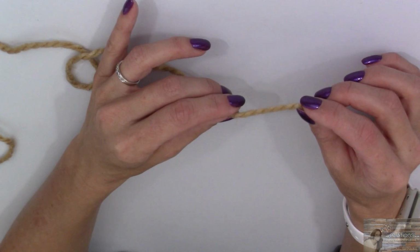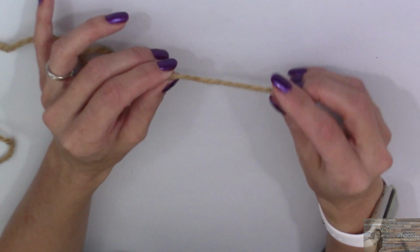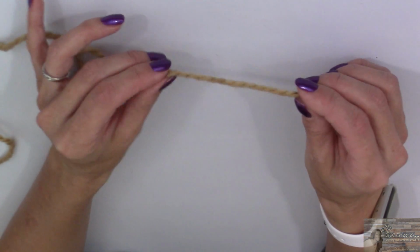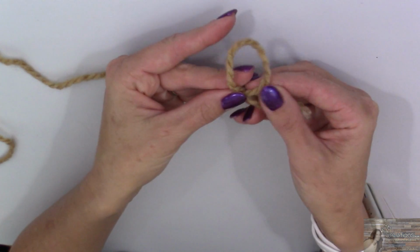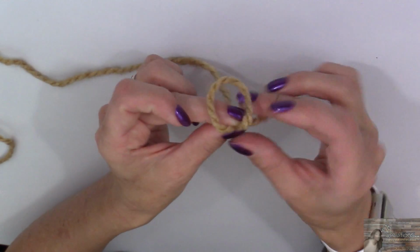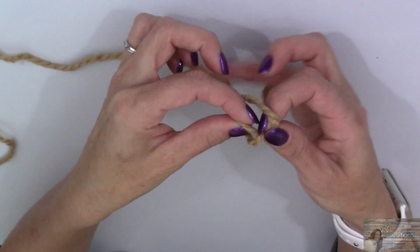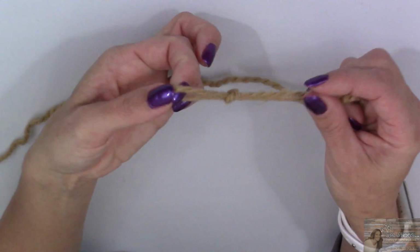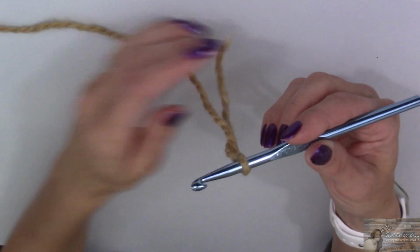And to start a chain off, we're gonna take and make a slip knot. And so the way I've always been taught to make a slip knot is to just take your yarn and kind of do this with it. So it crosses. You've got your tail here, and you're just gonna take and pull the yarn through the hoop. And that is where we will put our hook.